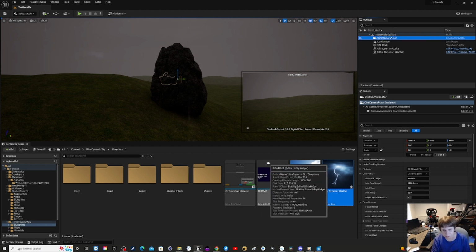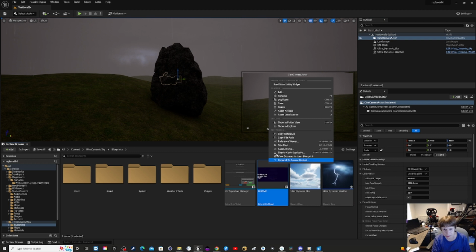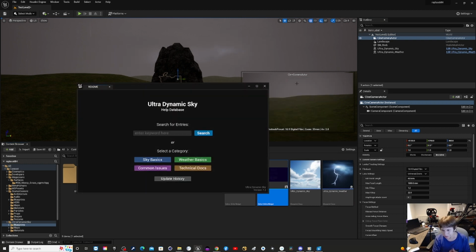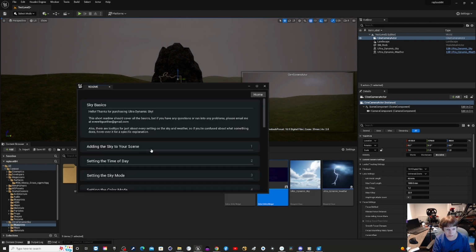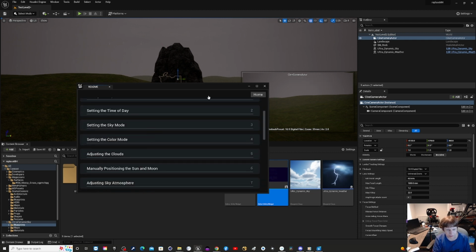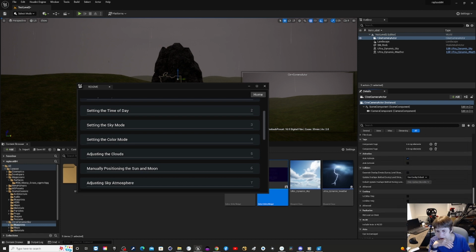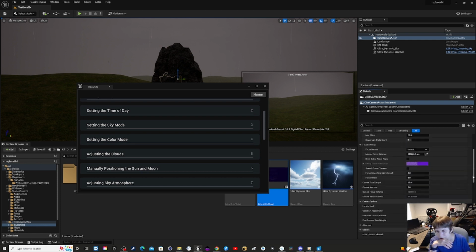The other thing to be aware of is here with the README, this is your documentation right here. And I wish they were a little clearer where some of this stuff is. I had to search a bit, but what I did find is it seems like if you go to the root, you have pretty much everything.